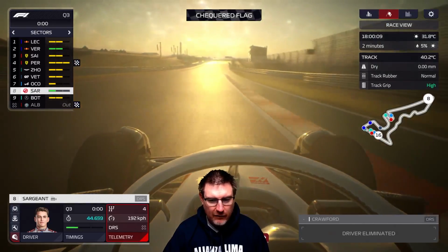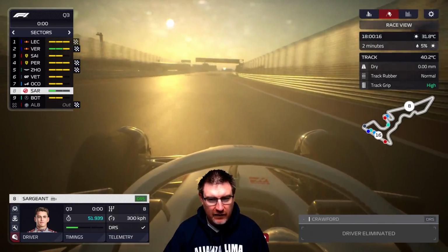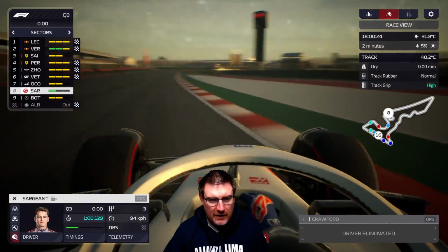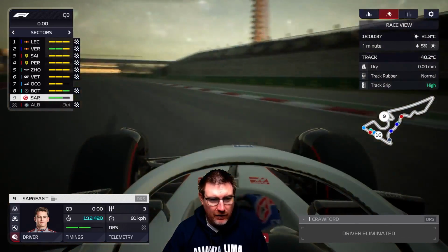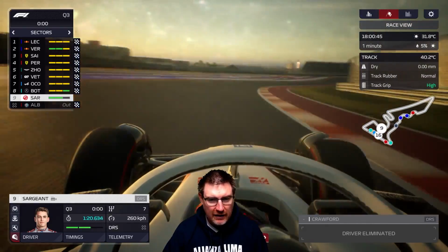And one thing we have also done is we've saved a set of medium tyres for the race. We've also saved now a set of softs as well. So if we do get a late race safety car situation, we're going to have very fresh soft tyres to go. And hopefully we'll get away with it, especially with Sargeant here, and find ourselves moving up the grid. Nobody else has really gone faster.